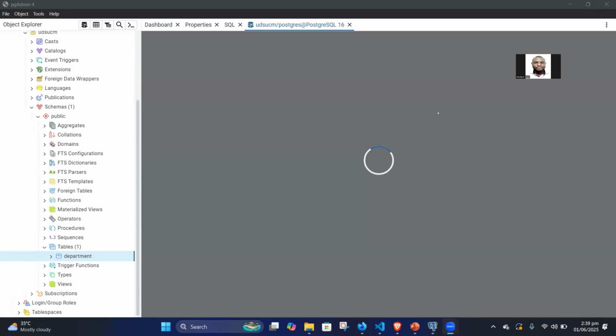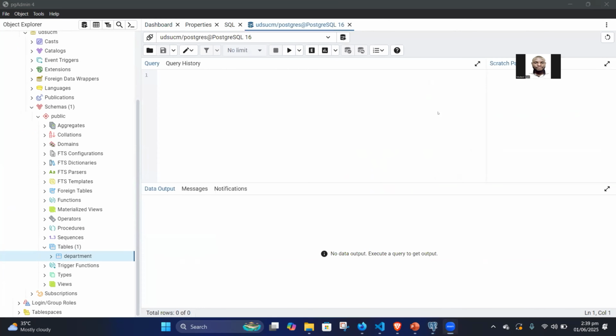Now we are going to open the query tool. Right now, you should know the query tool. We say select if we want to query the database to read information: select everything from department.